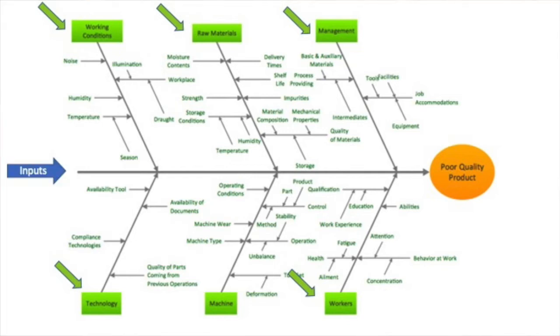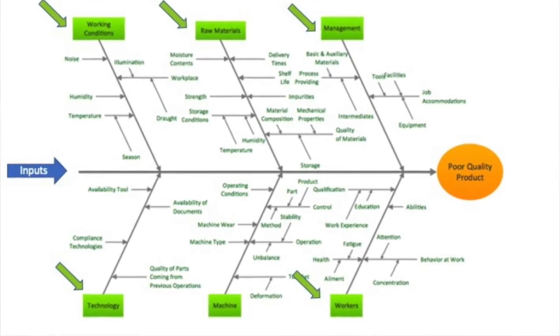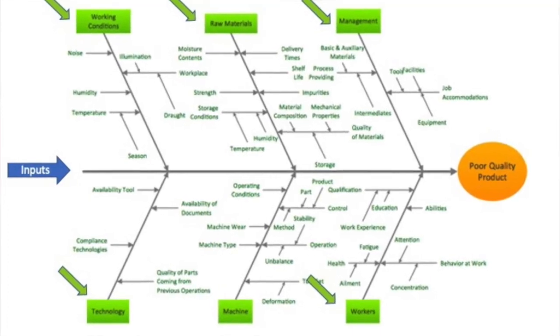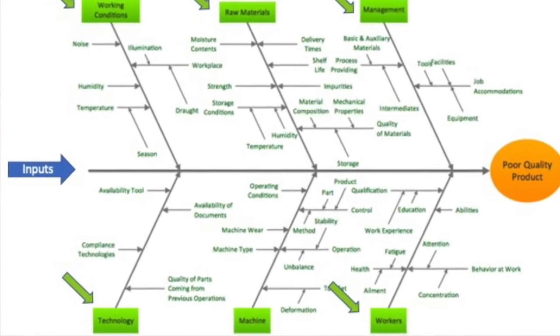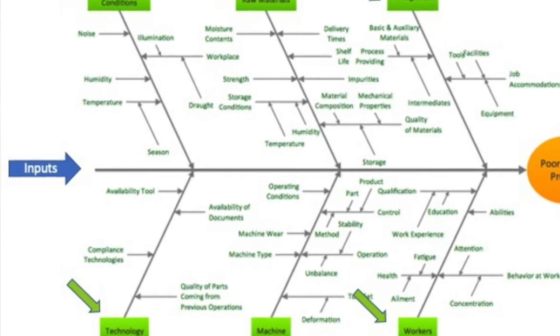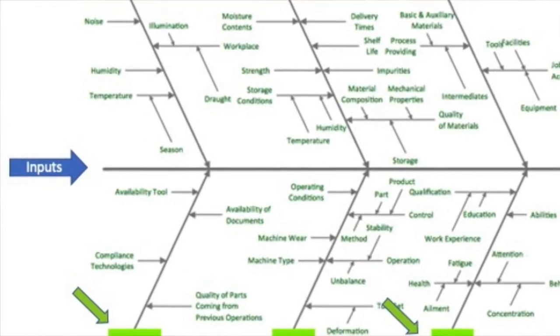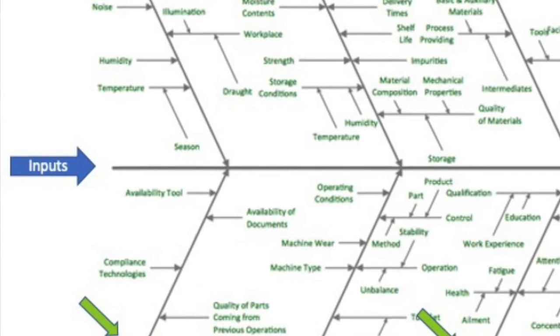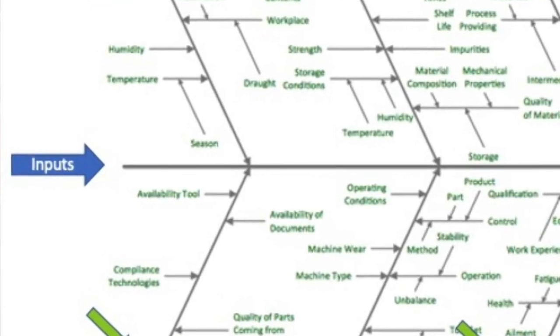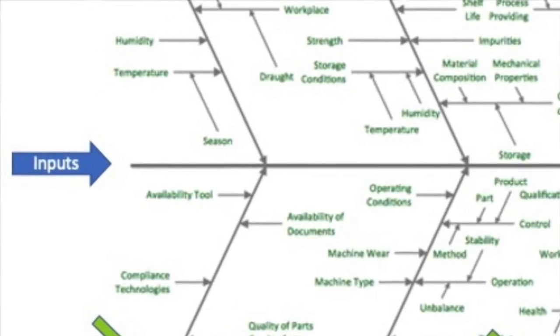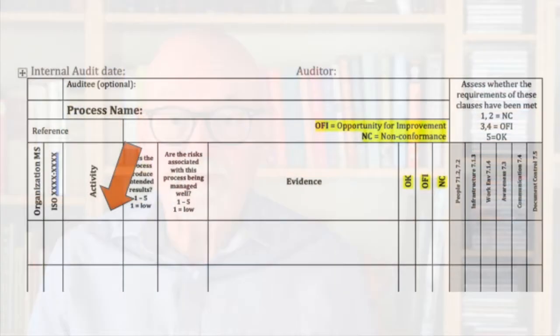On the left-hand end of this arrow, you might be talking about inputs as well. Measurements are another thing you may want to consider. So when we take into account all of the areas that Ishikawa identified in the 60s, and we add in a process flow, now we're in a position to build risk assessment into our internal audits.